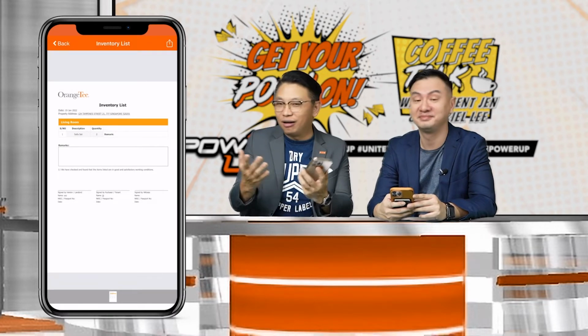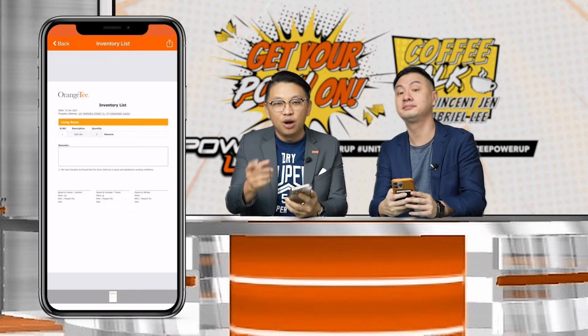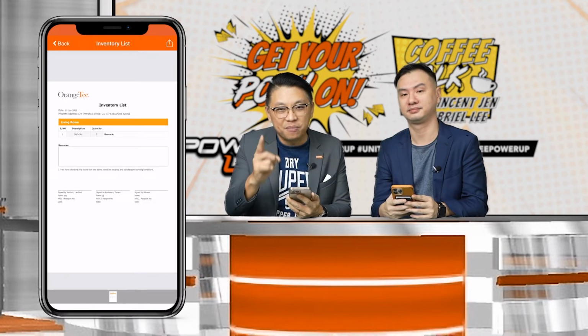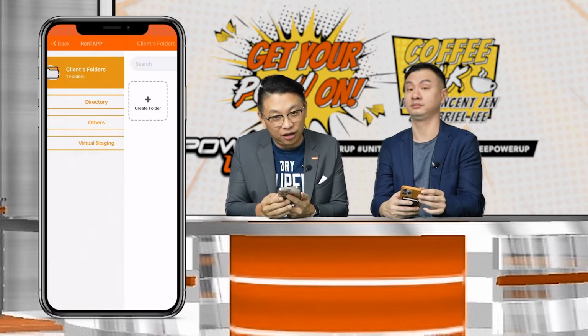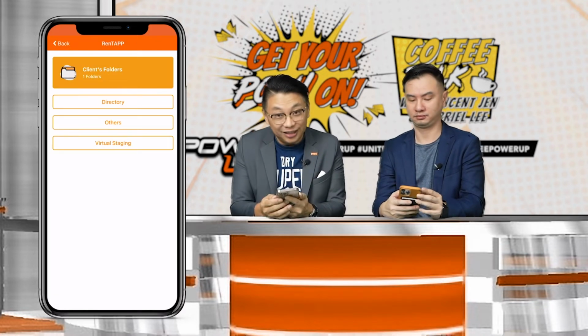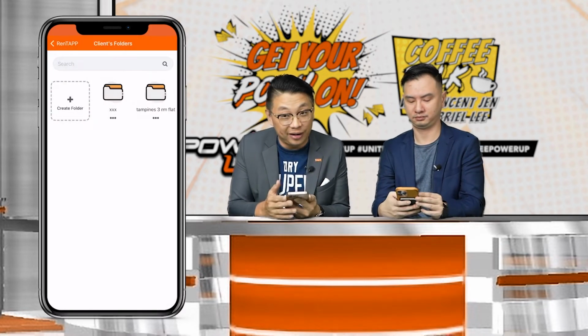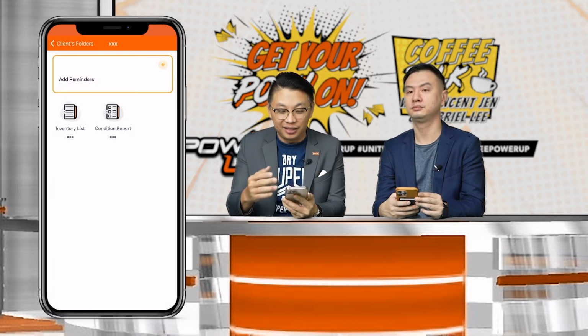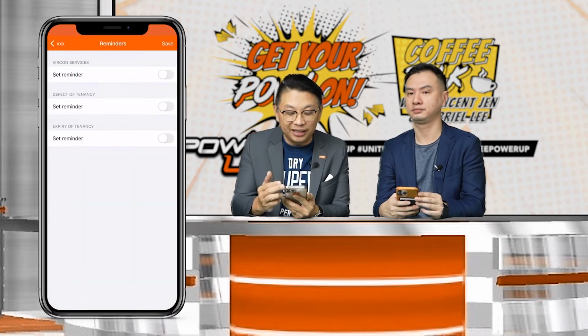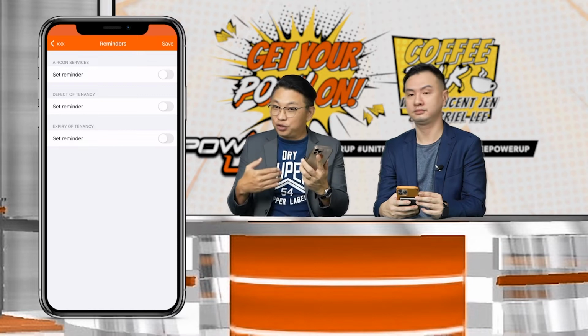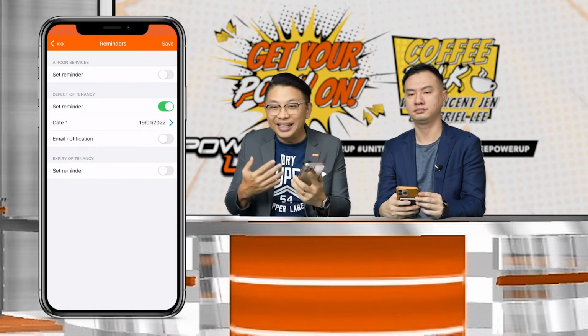not just all these wonderful tools to help you, on top of that, we can remind you of important timelines. For example, you serve a tenant, you want to remind them that the defect liability period is coming up. You can set a reminder. Three monthly, there's an aircon servicing that needs to be done.